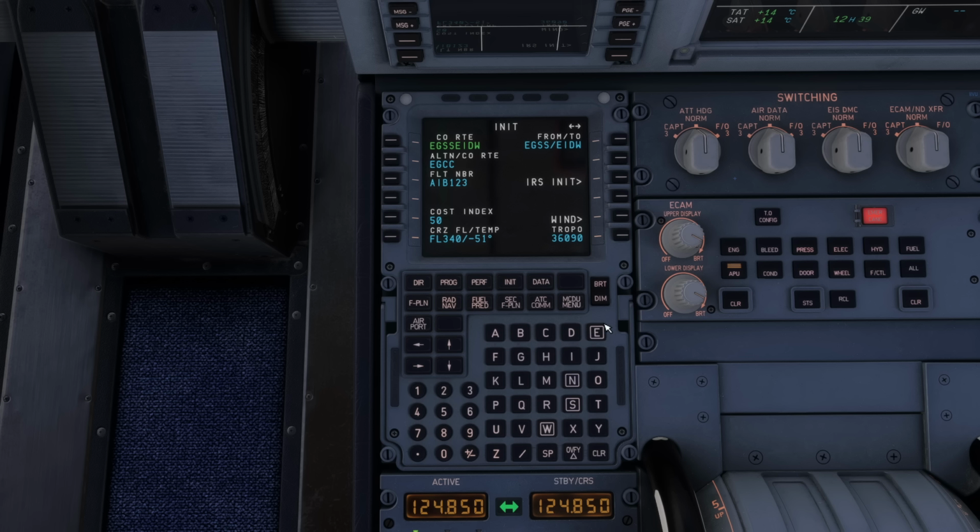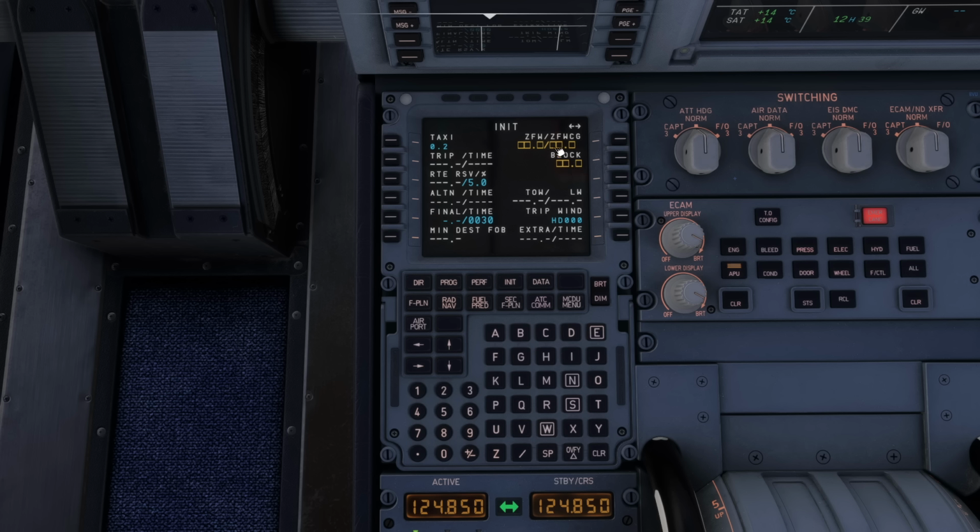So how do we go about filling in the missing pieces then? First of all, we go sideways on the init page. So we've got zero fuel weight and the block fuel to fill in. If you see boxes, they are mandatory fields. So we can press the button next to zero fuel weight and it will calculate it automatically based on the current weight of the aircraft. So then rather than filling in block fuel, you can just say fuel planning and give it a moment.